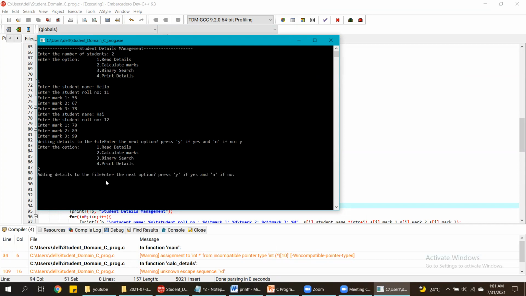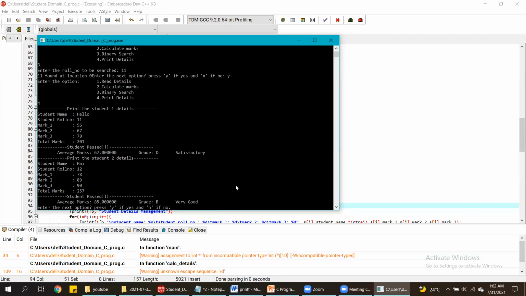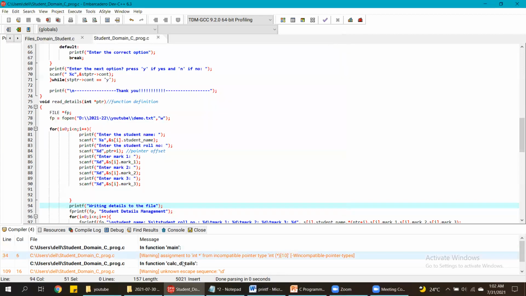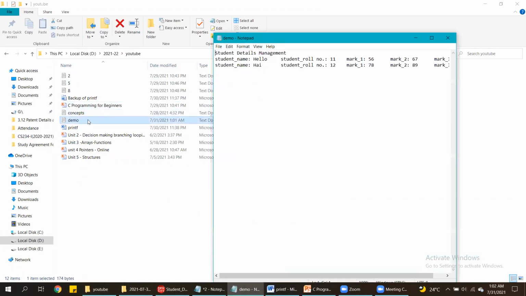See, adding data to the file, then yes, 3, binary search, then yes, 4. Now I will open the file. My file name is demo. See here, I did not create any file. The file got automatically created and my data got added into this file.